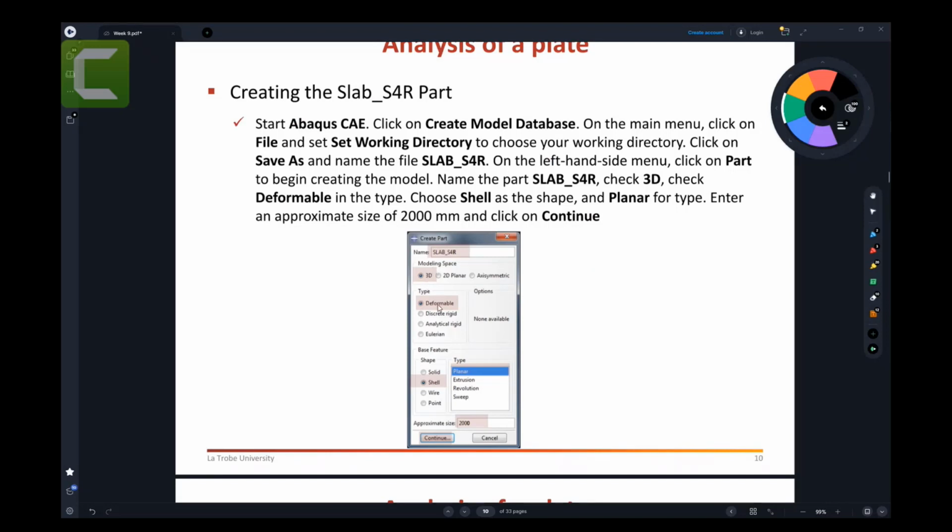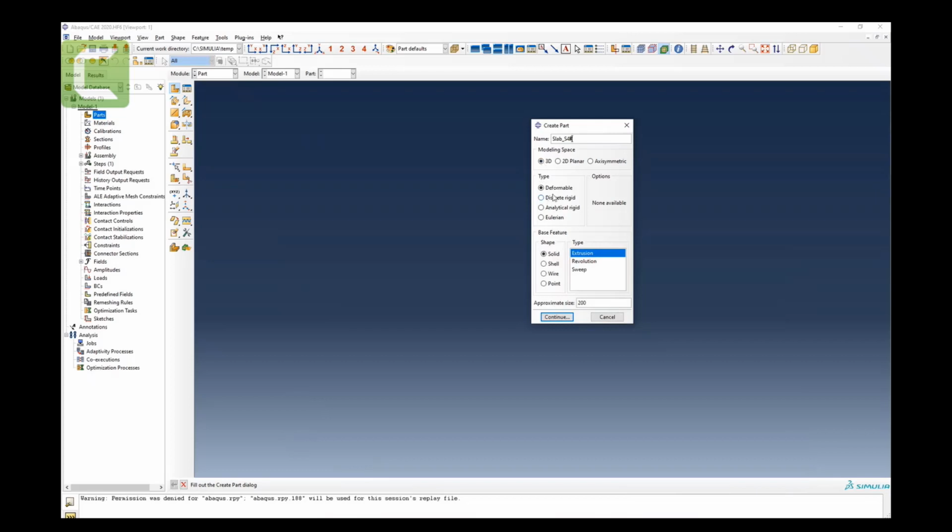Then we need to put 3D, deformable, shell, and planar. So 3D, deformable, shell, and planar. And we can put 4000 or something. I can show you what this 4000 means. Let me explain this. 3D means a three-dimensional object. 2D planar is if you have something very thin, with no thickness, then you can have a 2D planar.